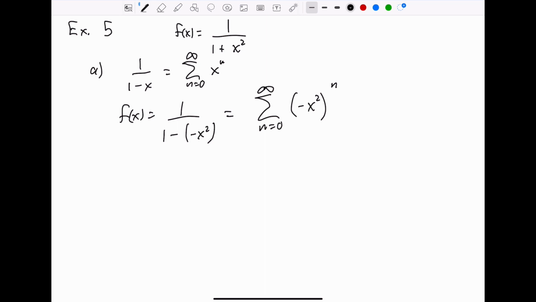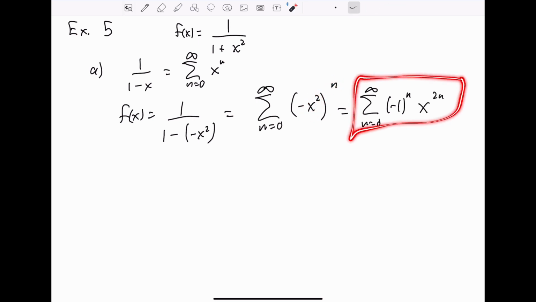We can take one step to simplify here. I'll write this as the sum from 0 to infinity. If I have negative, I can think of this as negative 1, so I can take out a negative 1 to the n here. So negative 1 to the n gives me my flip-flop of plus minus, and then I'm left with x squared raised to the n. Using rules of exponents, x squared raised to the n is the same as x to the 2n.